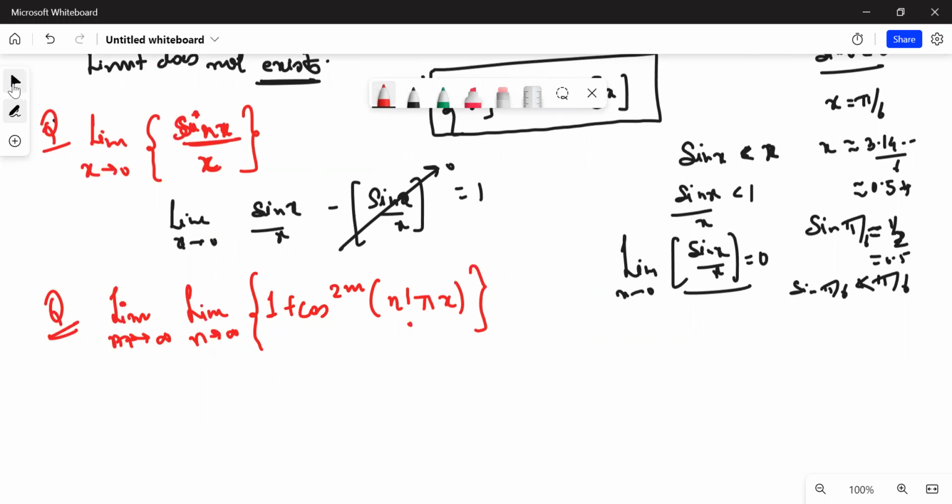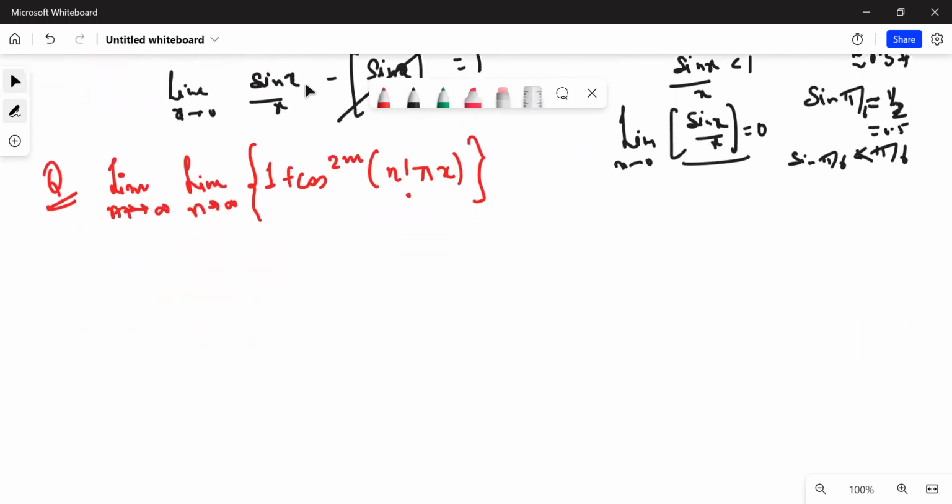What I'll do with this question is take two cases. Let us first understand what I can conclude from this question. One of the things you can conclude as a standard 11 student is that the mod of cos theta is always less than or equal to 1 for all theta belonging to R.